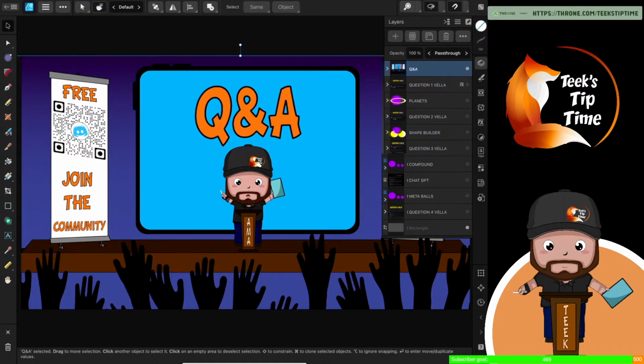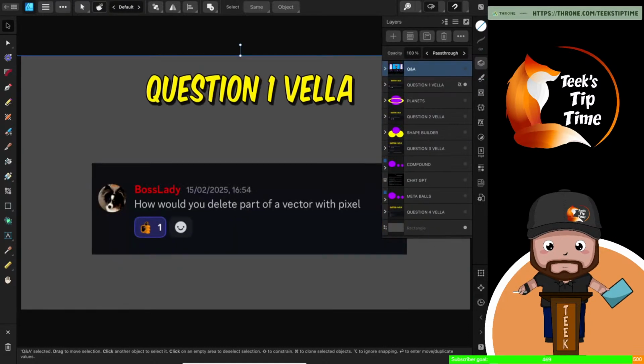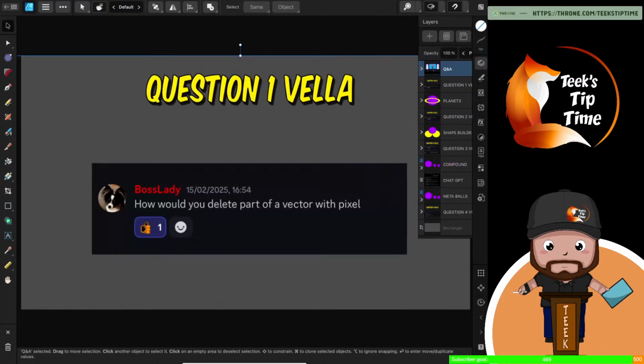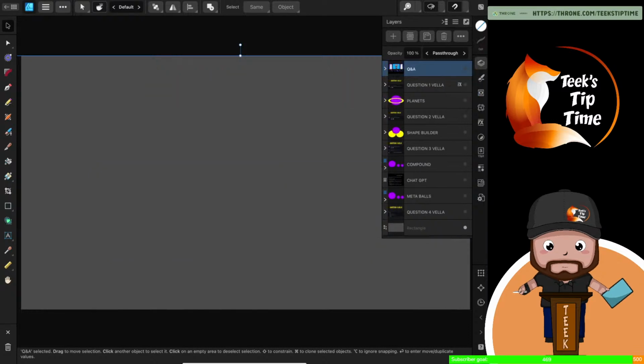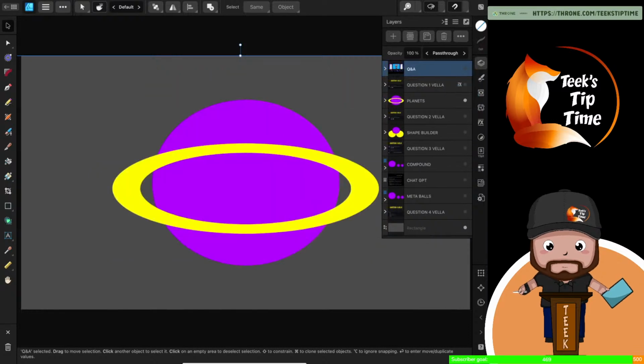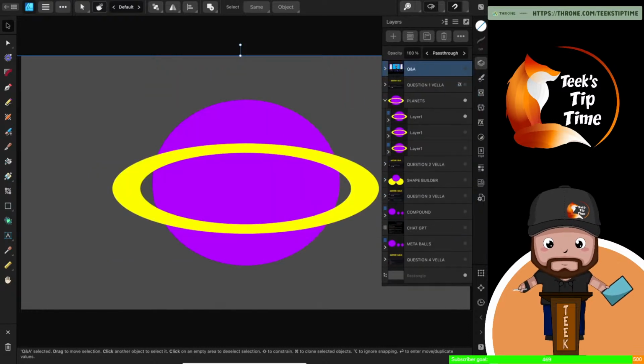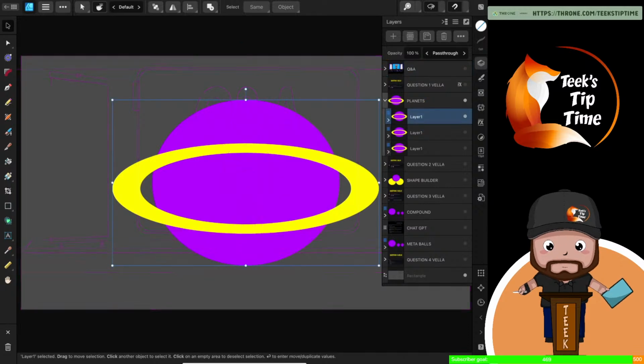Let's start. So, question 1, which is from Bella, and it's how would you delete part of a vector with pixel? Now then, this is a good one. So I'll start with this one, which is the planet.